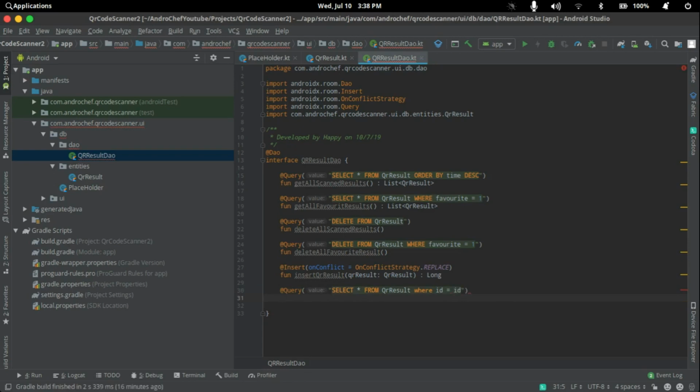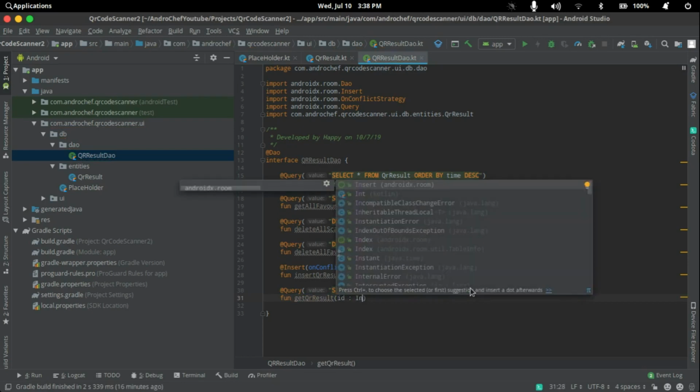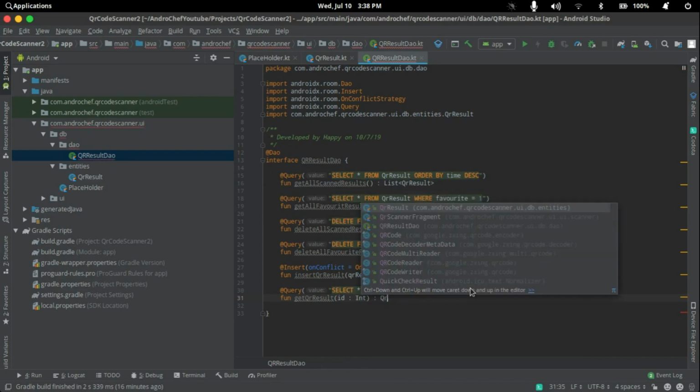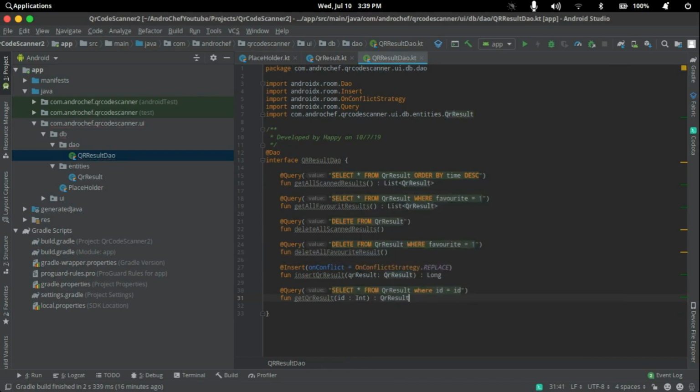So fun get QR result, in this we will send the id, and this will return one QR result.